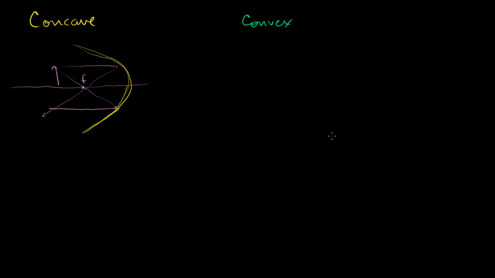So let's imagine that once again you have something that's the shape of a parabola. Let me draw a better version of it. This is the principal axis right over here. You can almost view that as the line of symmetry. This is still the focal point. That right there is still the focus. But now we're going to assume that the reflective surface is on the outside. So the reflective surface is kind of jutting out towards us, as opposed to caving in. That's another way to remember. Concave looks like it's caved in. Here it's jutting out towards us.